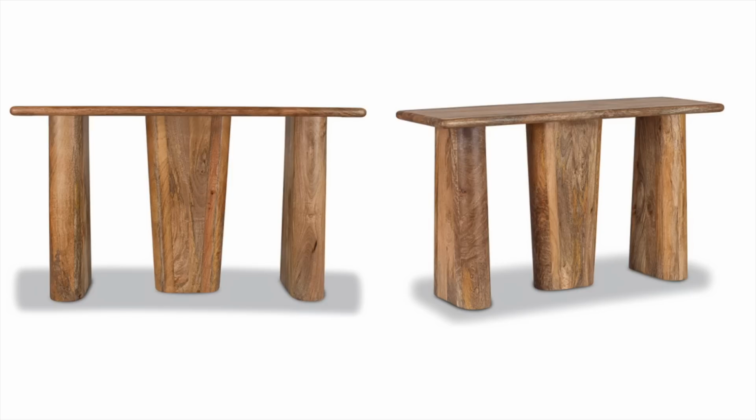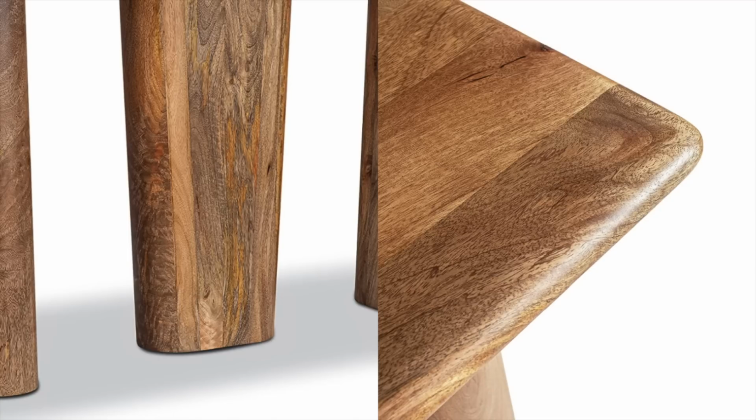This console table is actually around 600 bucks and it's seriously so similar to the one they have at Anthropologie. I actually learned that the one at Anthropologie is just made by a random furniture manufacturer. If you don't remember, I got the matching nightstands that look like this console from Anthropologie, and when they came in the mail, they came from a furniture company I've never heard of. They're honestly a newer furniture company, so you're not getting anything super high quality or super designer. In that aspect, I think these are all seriously the exact same quality piece.